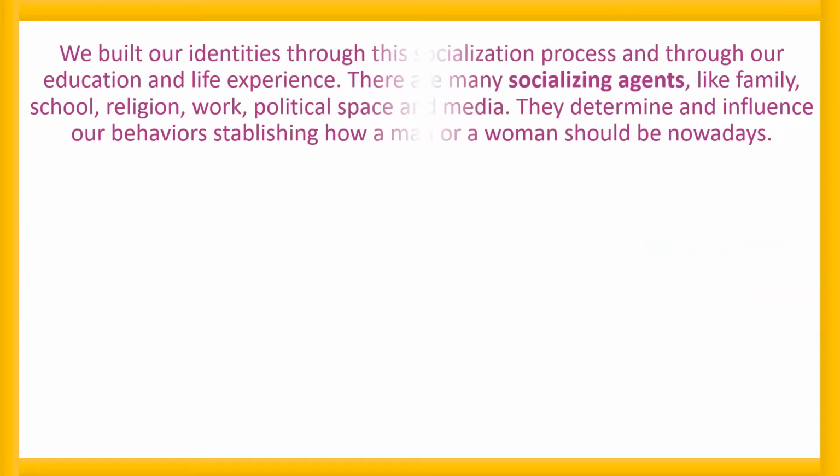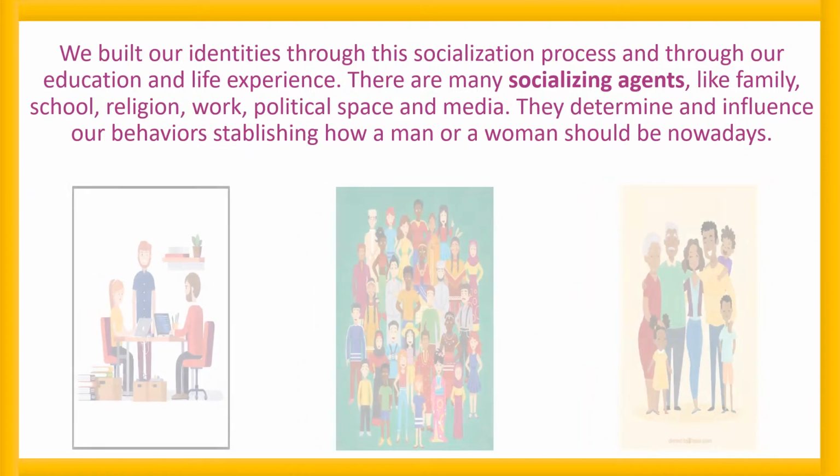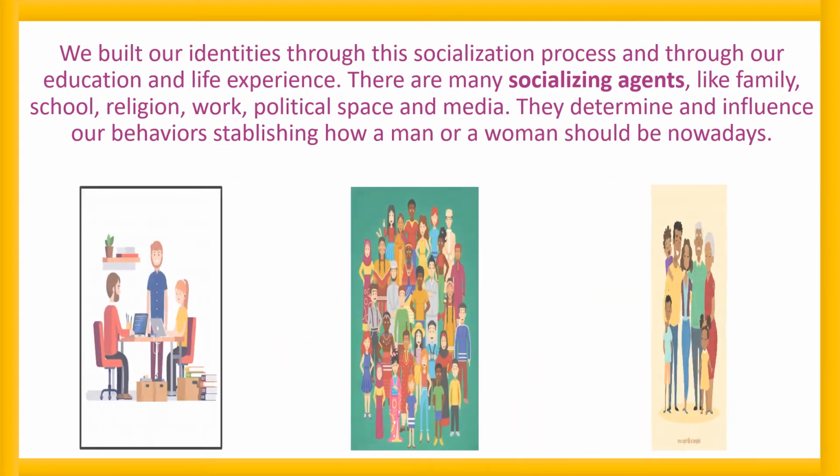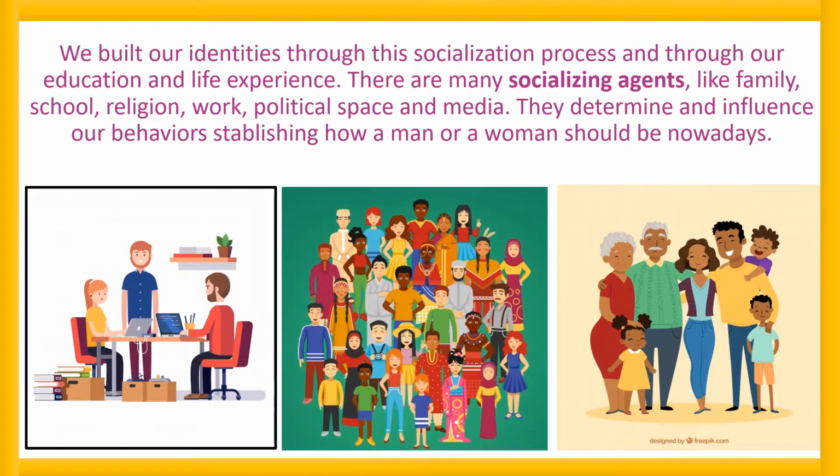In the process of construction of gender identity, there are a series of socializing agents which influence the acquisition of roles that identify men and women since they are born. For example, the family, the school, the community, religion, and the media. We understand the family as a socializing agent because they are with the individual from the start of the learning process. This way, the individual will acquire values, attitudes, beliefs, norms, and prejudice that configure its personality.